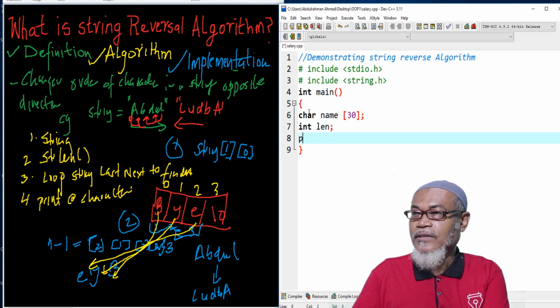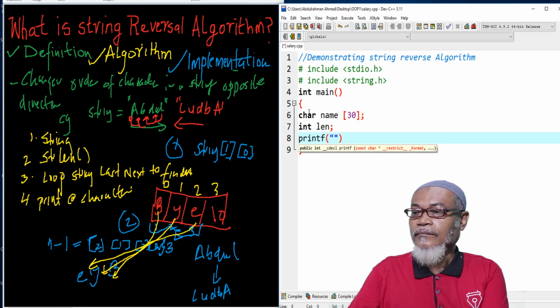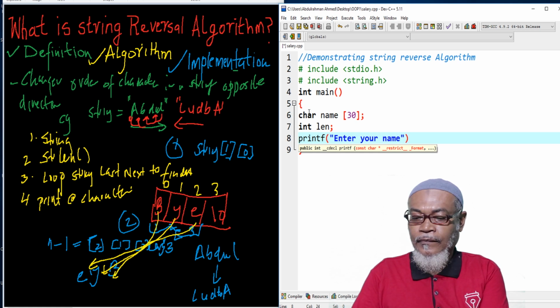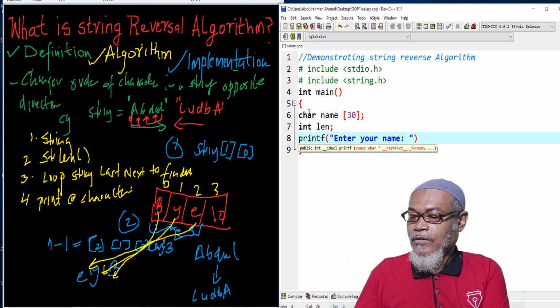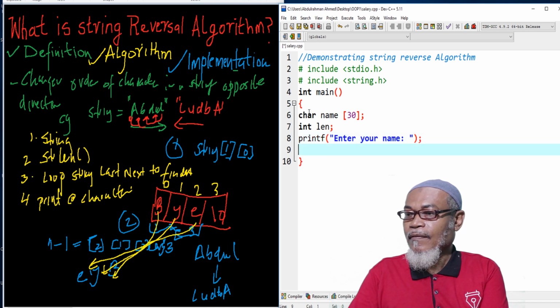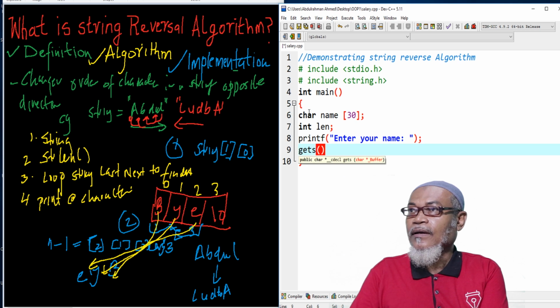And basically here we are telling the user with printf, enter your name. So we're telling the user to enter the name, and then we're using gets to get the name.